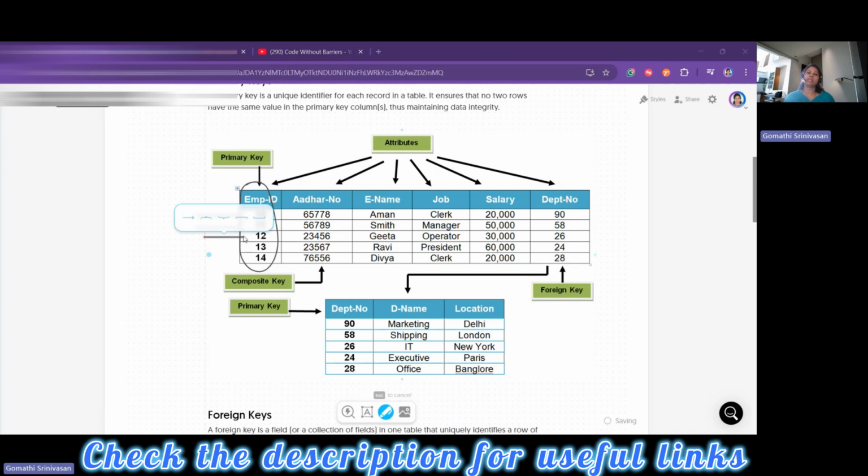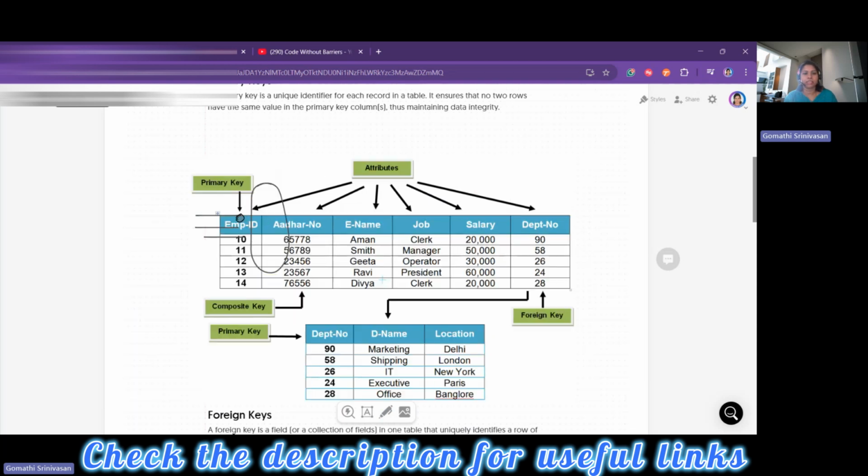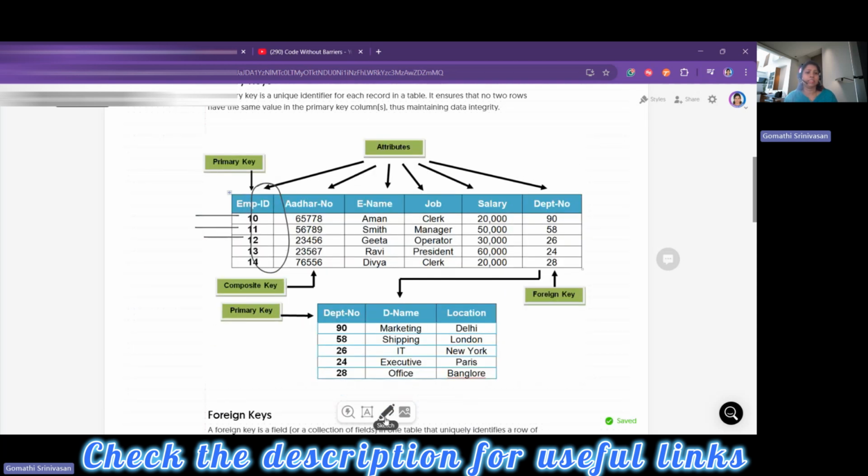Think of a table as a grid or a spreadsheet. Each contains rows and columns. Each row in a table represents a single record, and each column represents an attribute of the record. Here we have employee ID, which is an attribute.